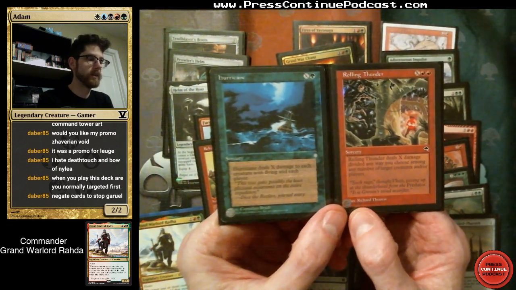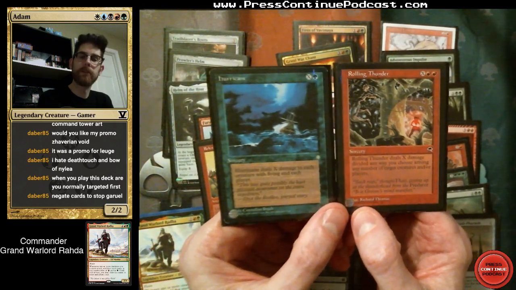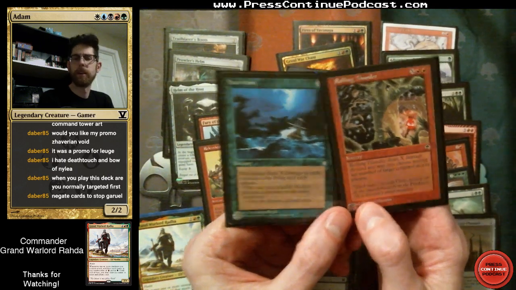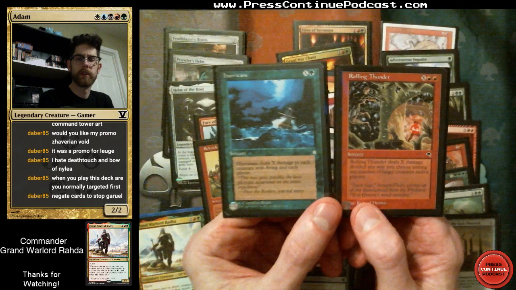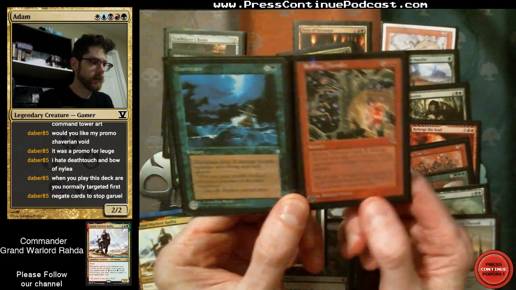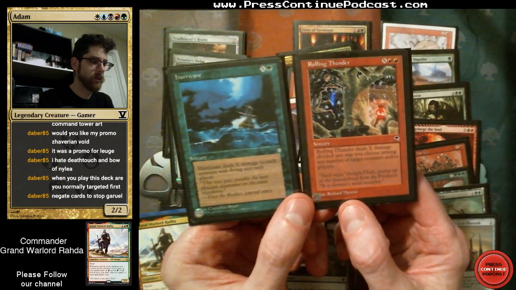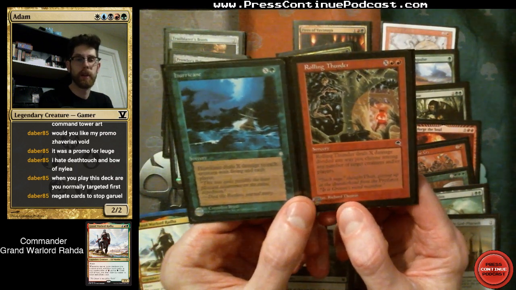Again, old school Ice Age, black border of that. And I don't really have many flyers in the deck, so that's there as a killing blow to everybody. As well as Rolling Thunder, but I know that there are better options for Rolling Thunder now. Rolling Thunder deals X damage divided any way you choose among any number of target creatures and or players. So deal X, split it up however you want.